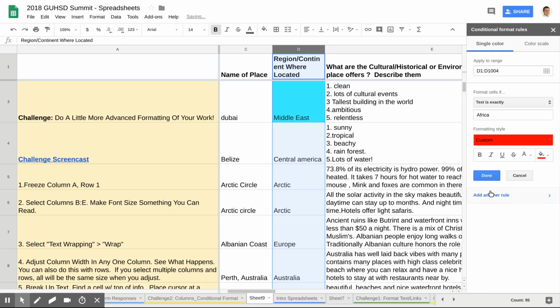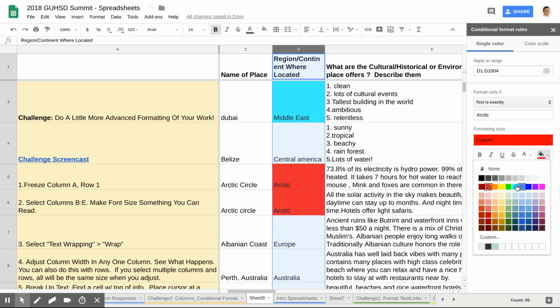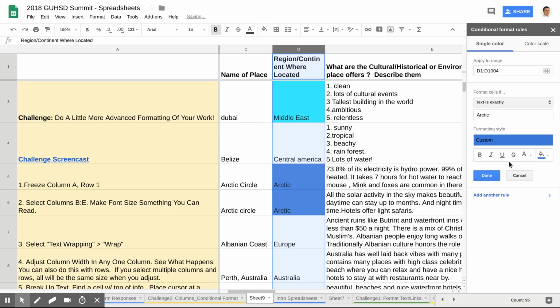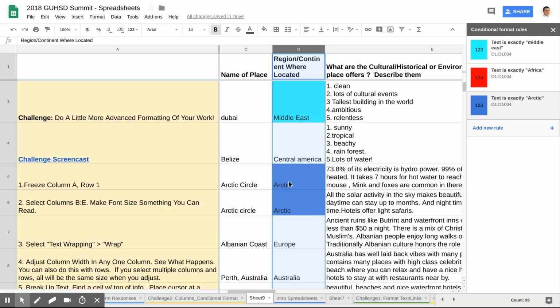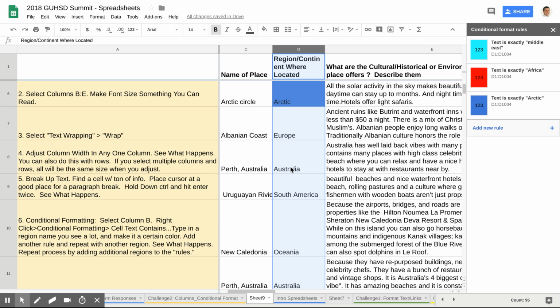And if I see another rule of, say, Central America, or how about Arctic, that's shorter to type, I can make that blue because it's cold there, like a glacier. And I can keep on going. I can add these rules, and as you'll see here now, it will color code the cells.